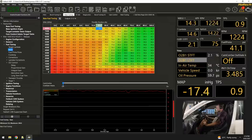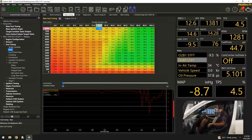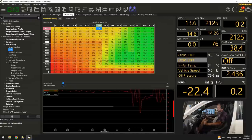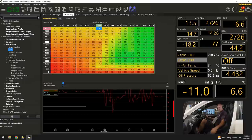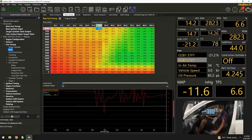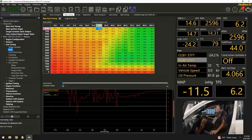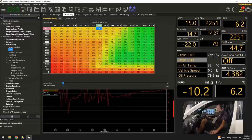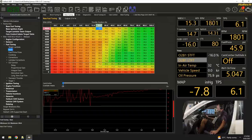It's pretty impressive. I don't necessarily need to start in first gear to take off on the dyno, but clutching this one's a bit of a doozy. Here we go. Second, third gear, fourth gear. The reason why we do this in fourth gear is because the torque is about 1 to 1. So that means that it's not going to throw me off the dyno. Alright, already I'm going to bring us down to 1500 RPM like I said, but have a look what's happening here. 1500, here we go.